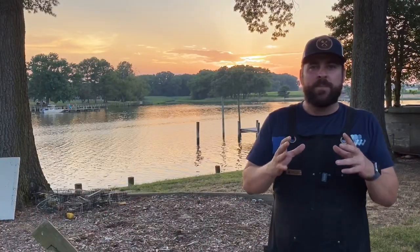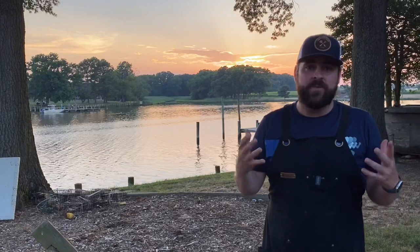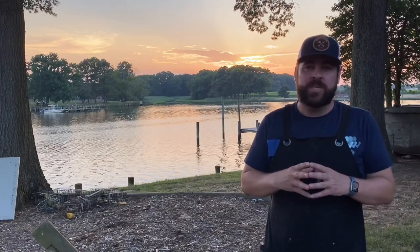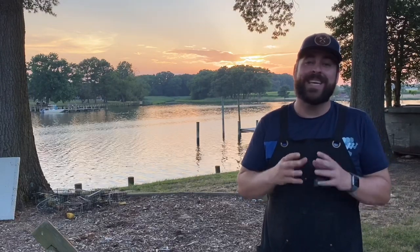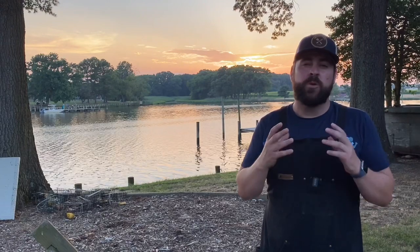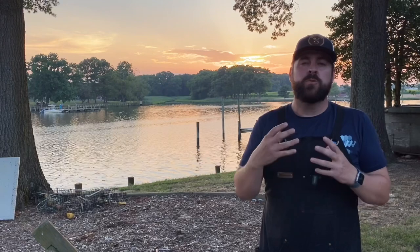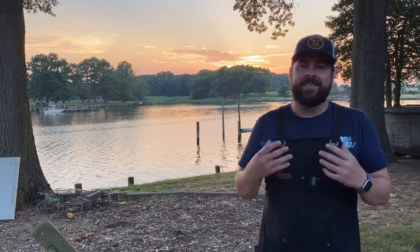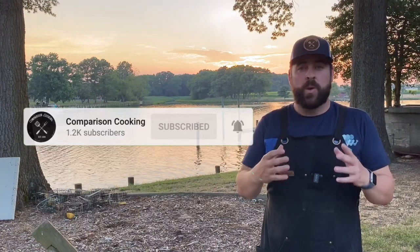All right, today on Comparison Cooking, we are putting to the test: is it worth it to use lighter fluid? I've gotten a lot of questions from viewers, should I use lighter fluid? Today I'm going to show you exactly the proper way to light your charcoal chimney. I'm going to show you three different ways: just using newspaper, just using those Weber cubes, and finally that lighter fluid, to see if that's going to help get your grill where you want.